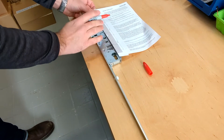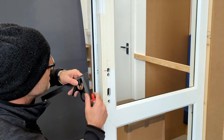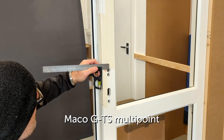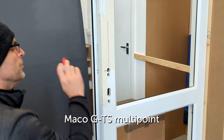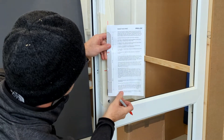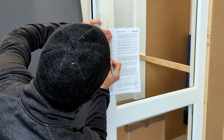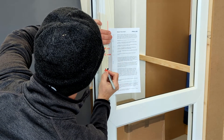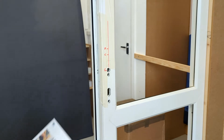What we then do is take this bit of paper and put it back on the door ready for drilling holes. What we need to do is mark up the centre line on the door. This is a 35mm backset multipoint — it's actually from a company called Mako. We'll just draw a line like so, and do the same on the other side. Then we offer up our template aligning with the spindle, and transpose the two positions — that was the one for the cable and that was the one for the bolt. Mark B for bolt, C for cable, and that's the spindle hole. We do the same on the other side, mark it up in exactly the same way ready for drilling.